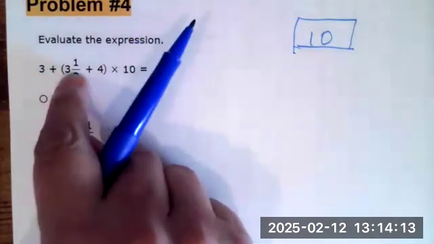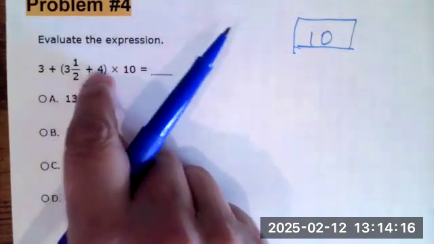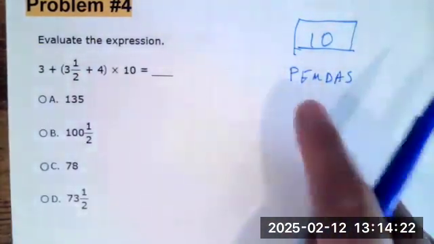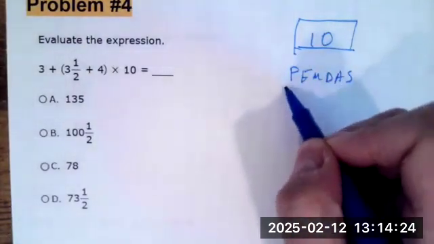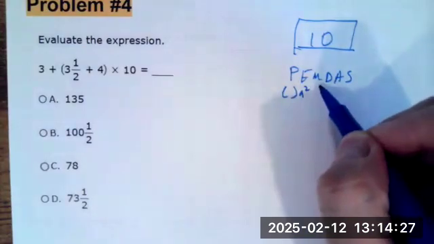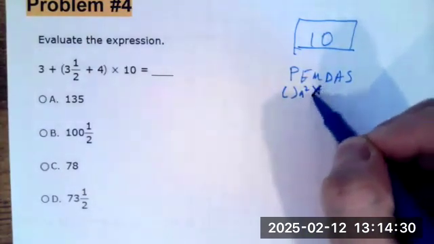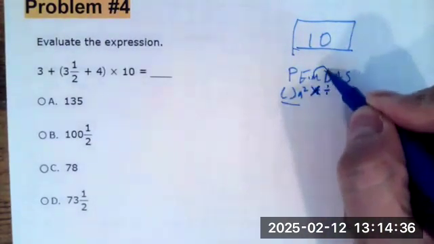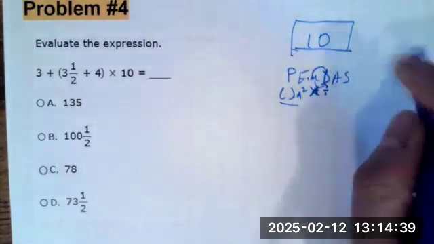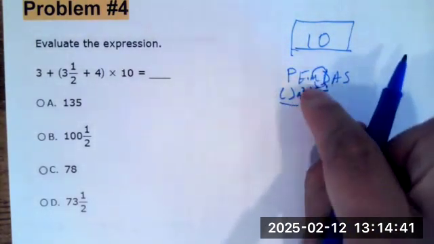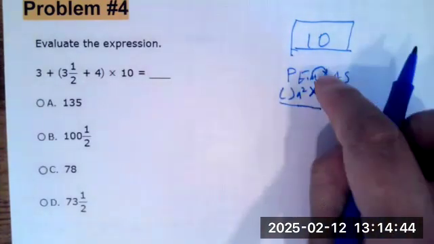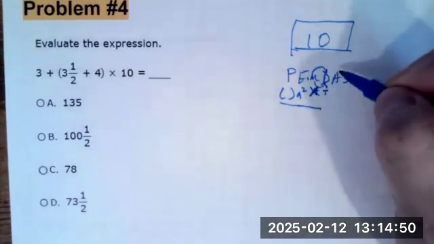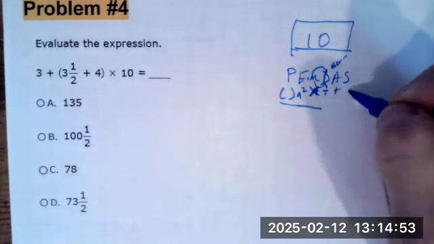So here we go. We have 3/4 plus 3 and 1/2 plus 4, times 10. Ooh, this is PEMDAS. We're using order of operations. So remember, this is parentheses, and this is exponents, multiply. Oops, that doesn't look like multiplication. We're reading it like a book. And so remember how we said this here, this is the most important part for you to remember. It doesn't matter which one comes first. If you're reading it like a book, whichever one comes first, it might be division, it might be multiplication, but multiplication or division always come before adding and subtracting.